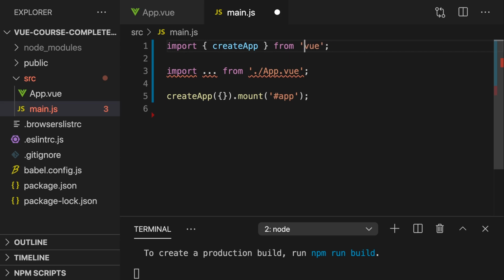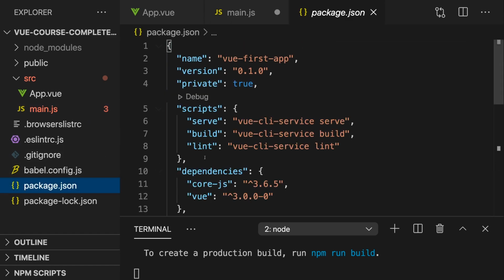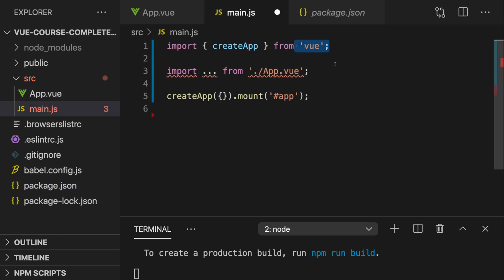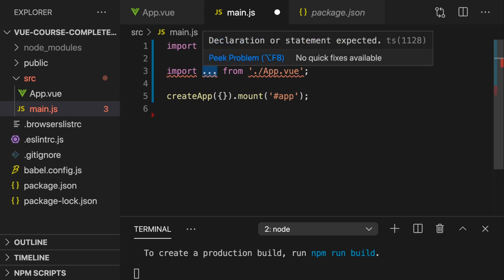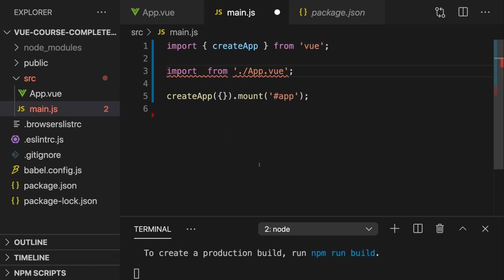The import here looks a bit different. It's not ./vue here, because here we're importing from a package, from this vue package. And if you're importing from a package, you just reference the package name. But if you're importing from a custom file, like app.vue, you specify the path to that file. Now that is not the valid syntax though. Instead, we could import a named export by using curly braces, or a default export.